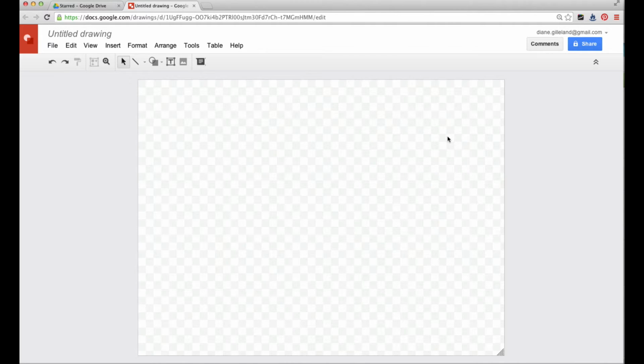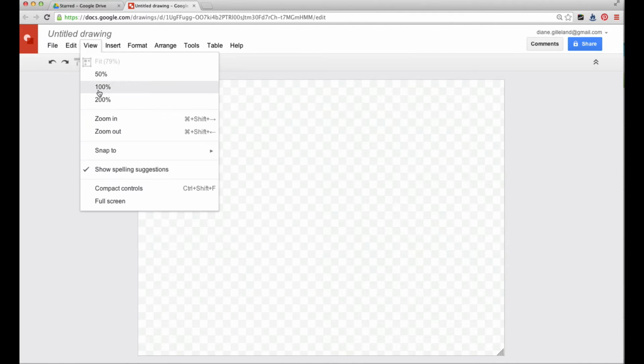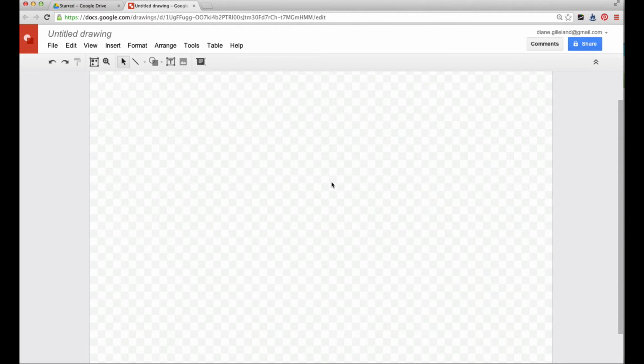Now I've got to do two things before I can start drawing. First, I want to go to the View menu of Google Drive, which is right here along the top. You click View, and then you select 100%. So I want to make sure that I'm looking at this drawing area at full size.